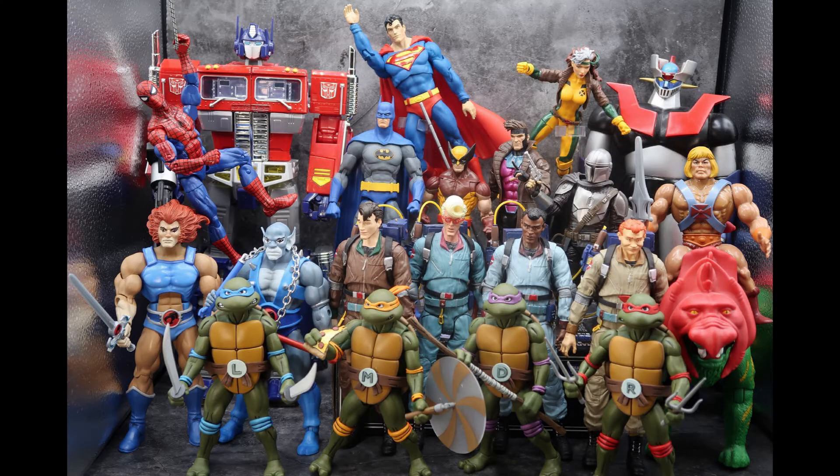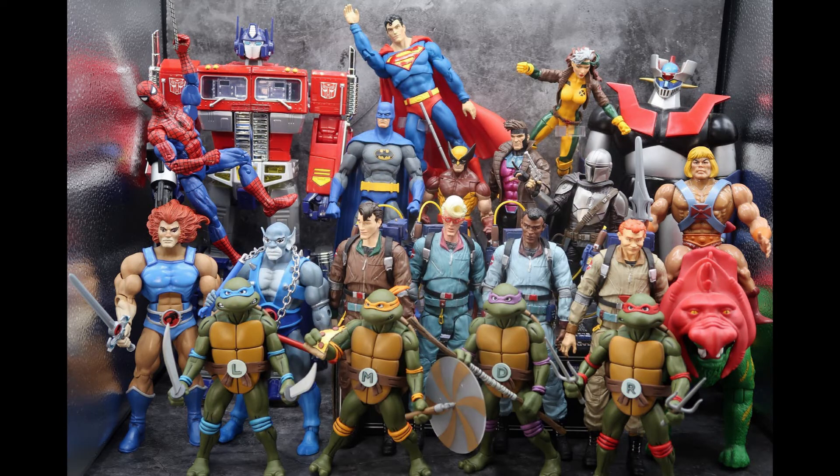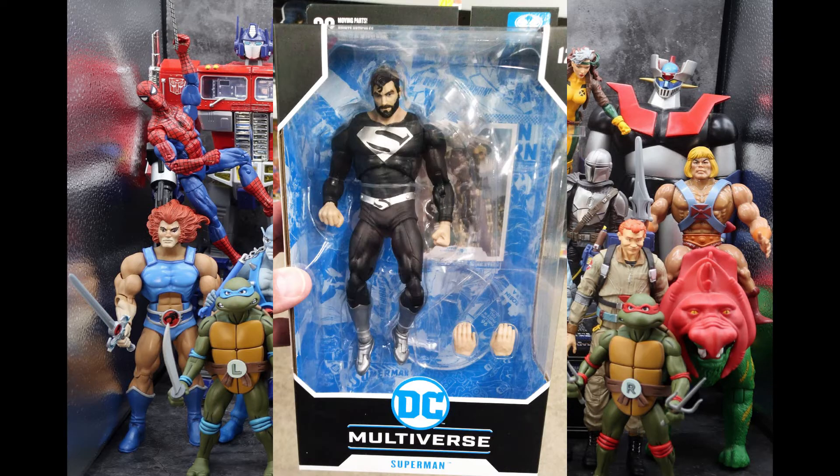For DC Multiverse this week, I found the Martian Manhunter, and he looked pretty cool. There are supposed to be two versions — this is the standard edition; I don't know if the second edition is going to be gold label or have a different head sculpt or costume. Also in the DC Multiverse line, I found the black-suited bearded Superman. This is different from the animated black-suited Superman — this is a comic-inspired version with a comic-accurate face sculpt, a beard, and an S that reminded me of the Kingdom Come shield. Just not interesting enough for me to pick up, but he should be on shelves now.